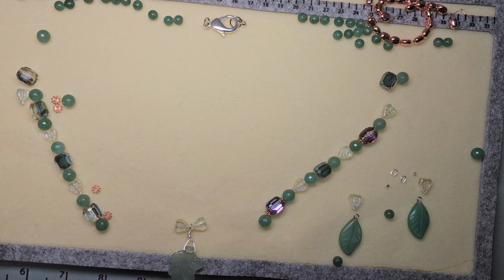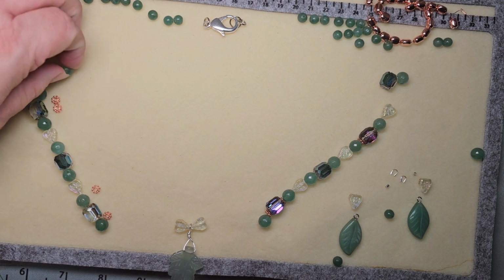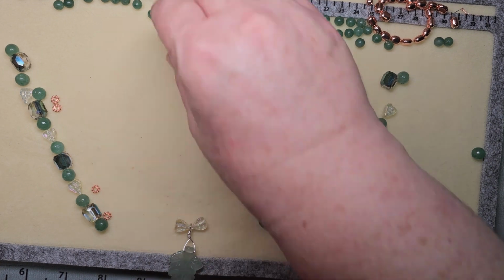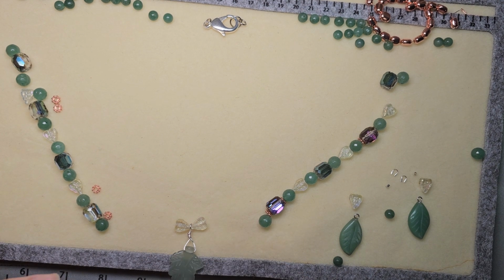Today I'm going to make a necklace using the bargain bee box of this month. I kind of got a little pattern here. I'm gonna see how I do on that. I'm gonna get my glasses so I can see. I must see.